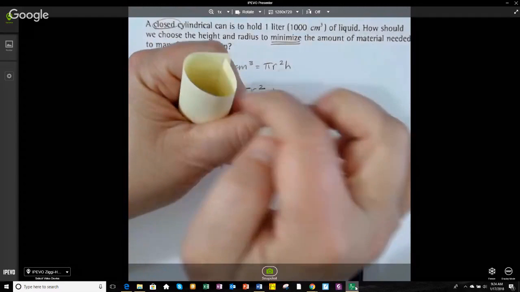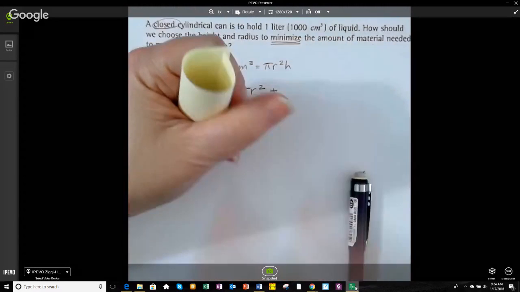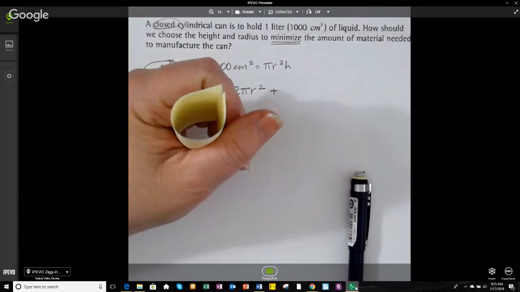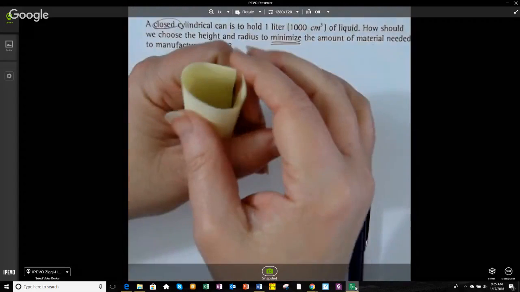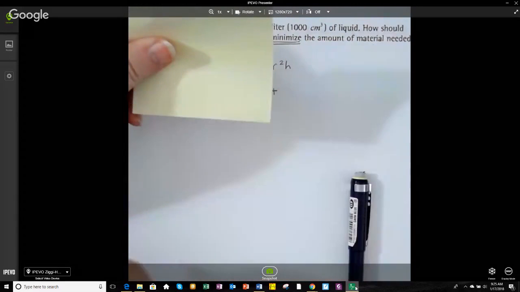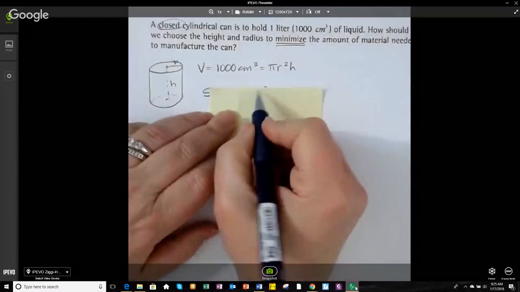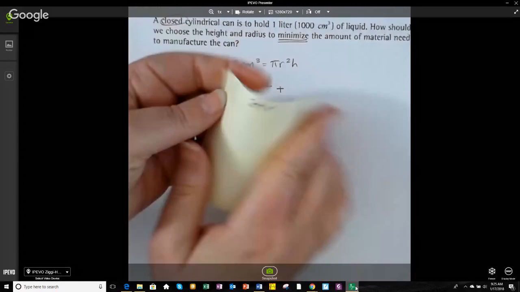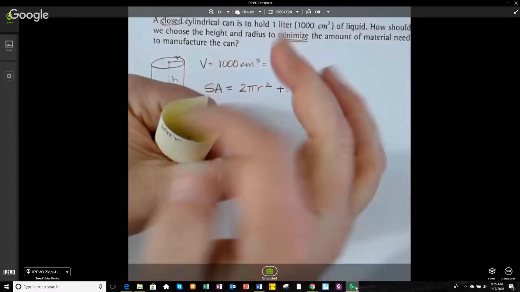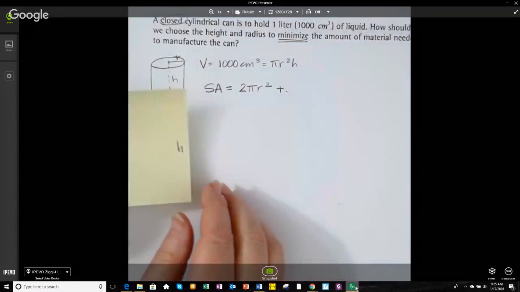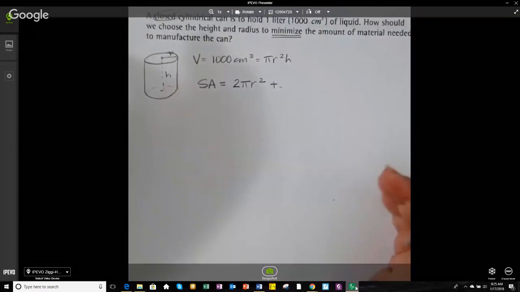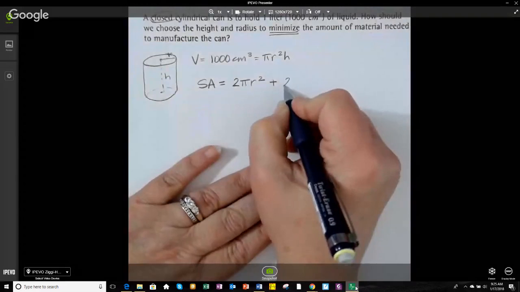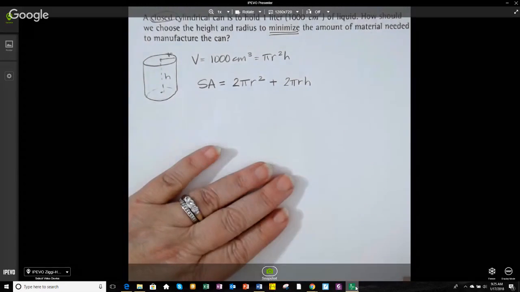Well, the top is nothing but a perimeter of a circle. Well, perimeter for a circle is a fancy way of saying circumference. So it will be the circumference times the height. So it's going to be 2 pi r times the height, because if we have it circular, 2 pi r is this distance, and the height would be this distance, okay? So the next part of the surface area is going to be 2 pi r h.